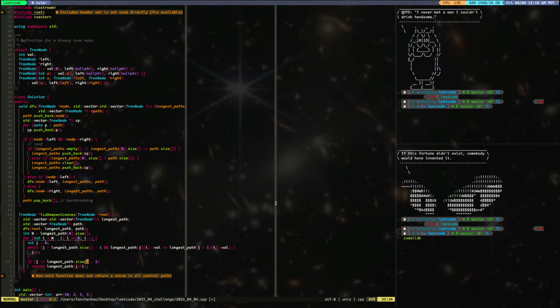Now, I think there is a better way. We can pop, but I mean it's the same. So would it be that we don't find any? I don't really think it will happen. So we can just say a tree node here, right? And then notify that we shall never reach here. Okay, let's try this.